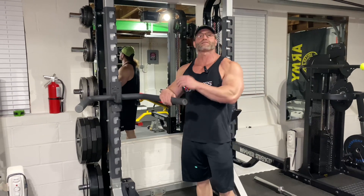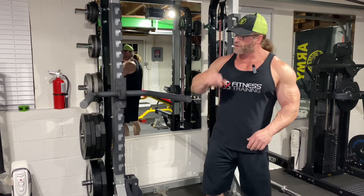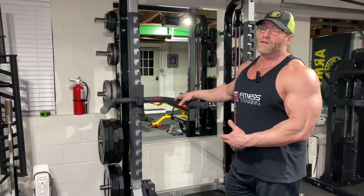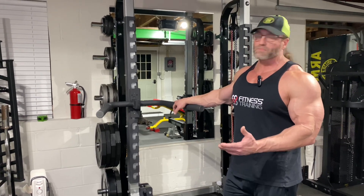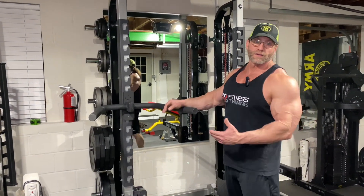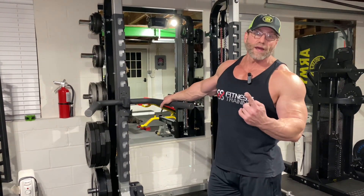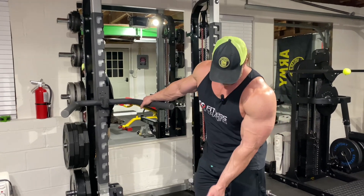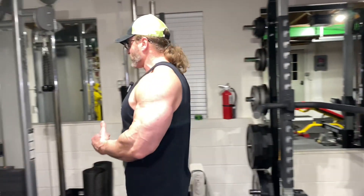Dips — one of my favorite exercises for chest and triceps. Today we're doing triceps. I'm going to show you how to make it an effective exercise. Dips eventually get pretty easy bodyweight, so I have to do 50, 60 reps in order to get a good set of dips. So there are a couple ways to fix that. Number one, add weight to your body — you got a weight belt and weights hanging, or you can grab a dumbbell with your feet. I don't like doing that either. So this is how I fix it.